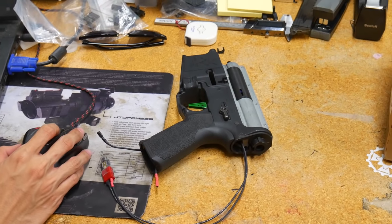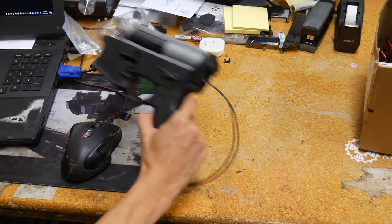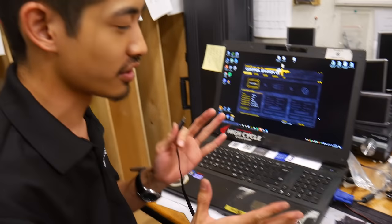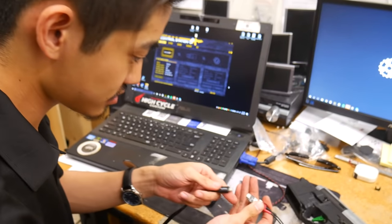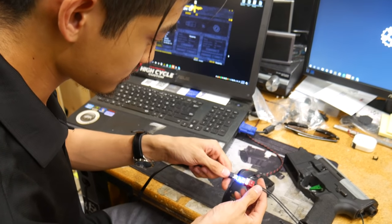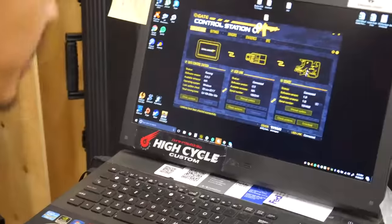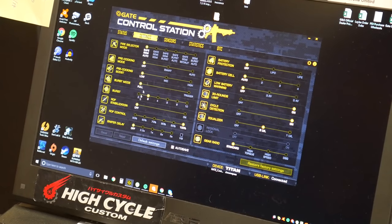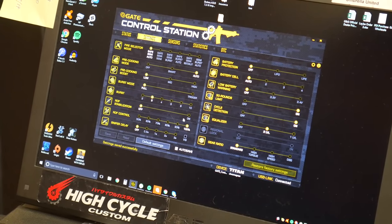The Titan MOSFET is now installed into the gearbox, right? Yeah. So right now we're just going to do the preliminary programming and make sure all the sensors are working properly. Okay, so the gun is literally plugged into this. Yeah, this little cool thing, into the laptop. So now on the computer, it'll read the software that's on the Titan. It can be updated. This one's up to date already. And all the settings, I set things on certain modes for this.